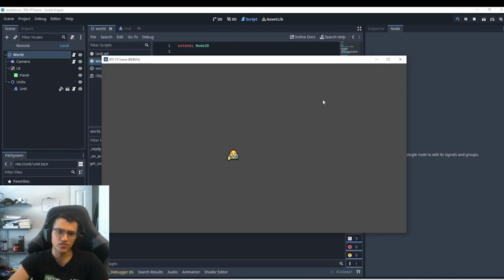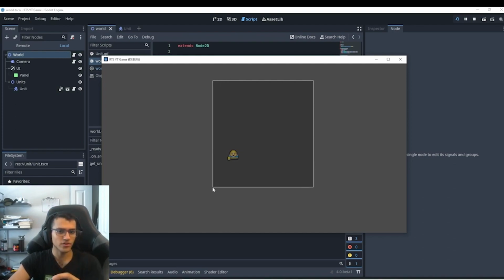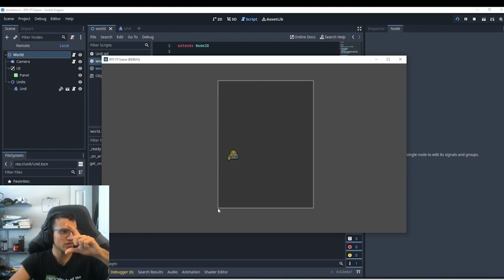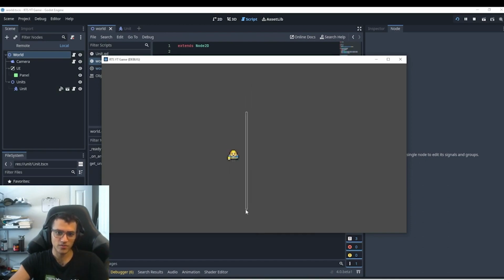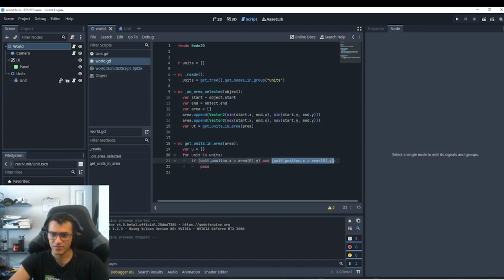So what we're doing is when I draw my rectangle, there is an x-axis on the top and an x-axis on the bottom, correct? Now, there are two things we want to do. The first part is to see if the x position of our unit is inside of those two positions of our rectangle. So if I were to just draw straight down, I want to check if that unit is inside that area. And then we're going to do the same thing for the y. So that's what this is doing, and then that's what this is doing. This essentially allows us to check if it's inside.